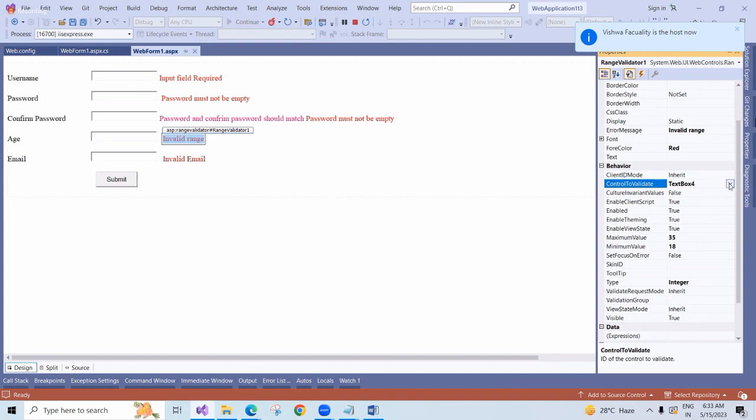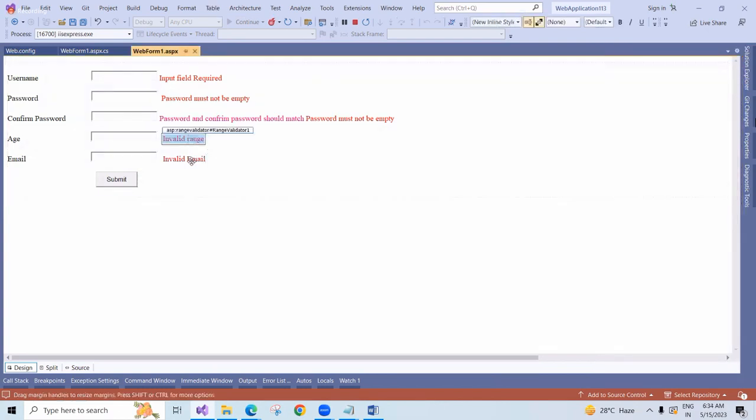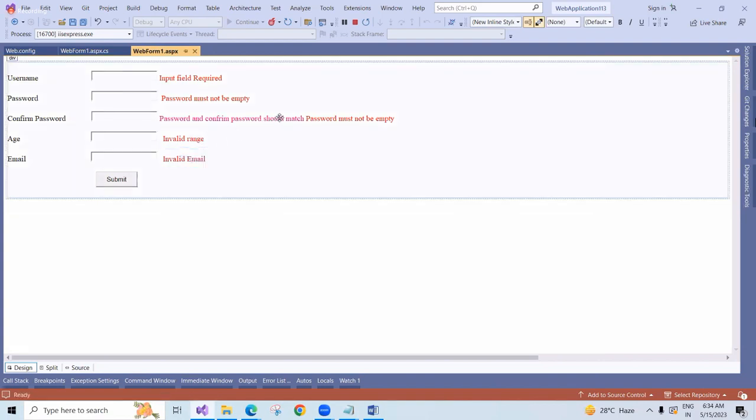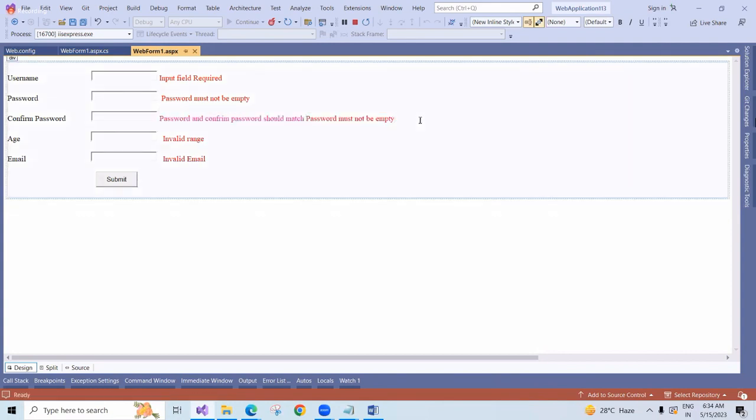That's the reason, from the drop down, you can select whatever text box. Some people may ask me, sir, can I keep this range validator and this regular expression validator for one field? Yes, you can keep. See, we kept here, no? So this is one and this is one. Or you can keep 100 validations on one text box. There is no restriction like that. Okay, got it.